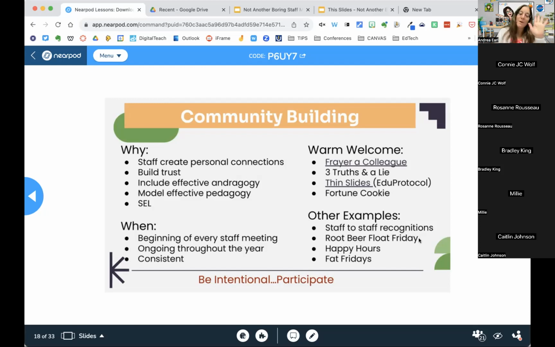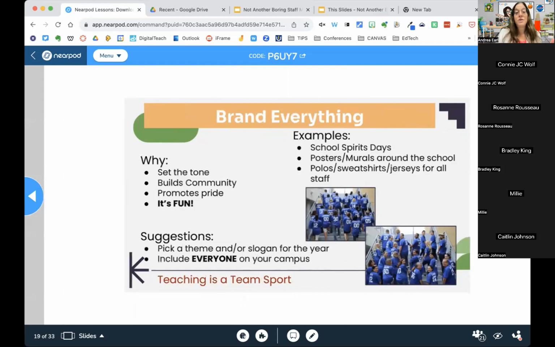All right. So other things to build community, staff recognitions, right? Root Beer Float Friday, that's my personal favorite. Of course, happy hours. Fat Friday is another personal favorite. One school I worked at, every Friday, one department was in charge of bringing snacks for everybody. So math did it on the first Friday, and language arts did it on a Friday. Office staff did it on a Friday. The support staff did another, but it was just kind of a communal time for people to get together and chat, and gave people a reason to go to the staff room, right, and talk to each other in a more relaxed setting.